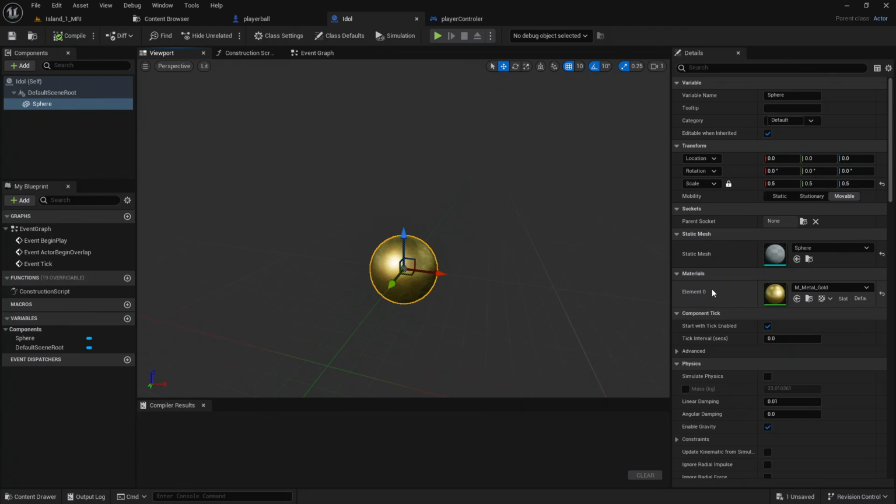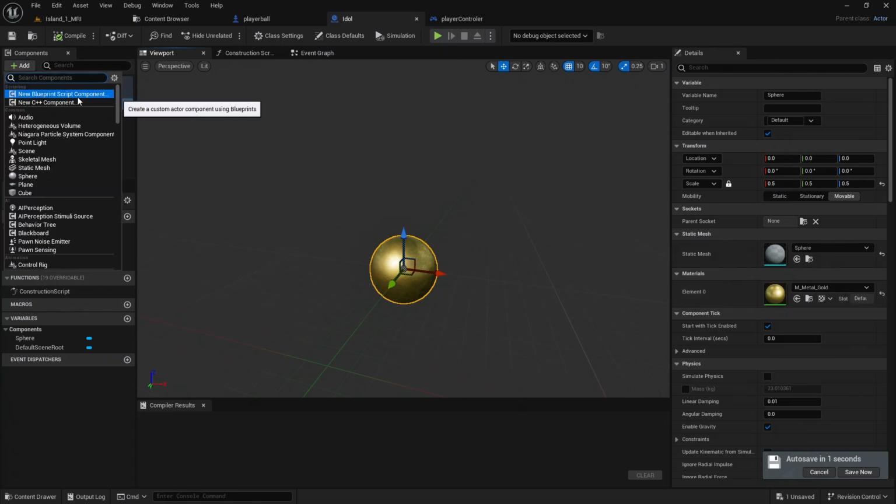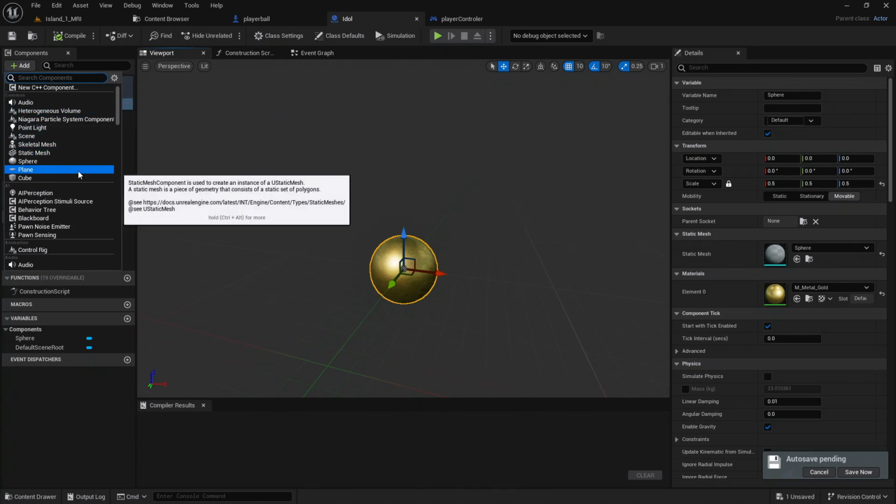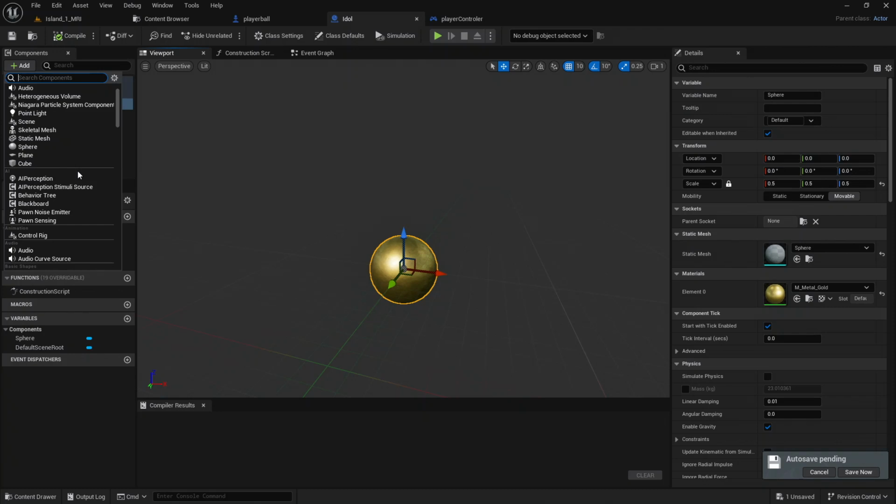Okay, hang on. Let's turn the speed up a tiny bit if it's needed, and then add a box collision to the blueprint. This is the area where our character steps in.